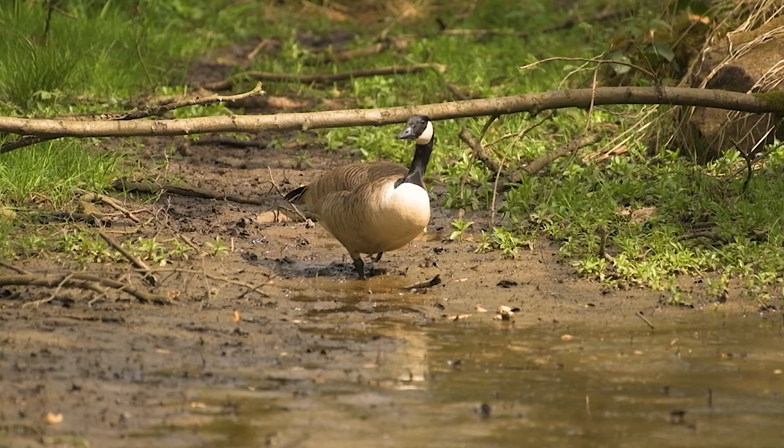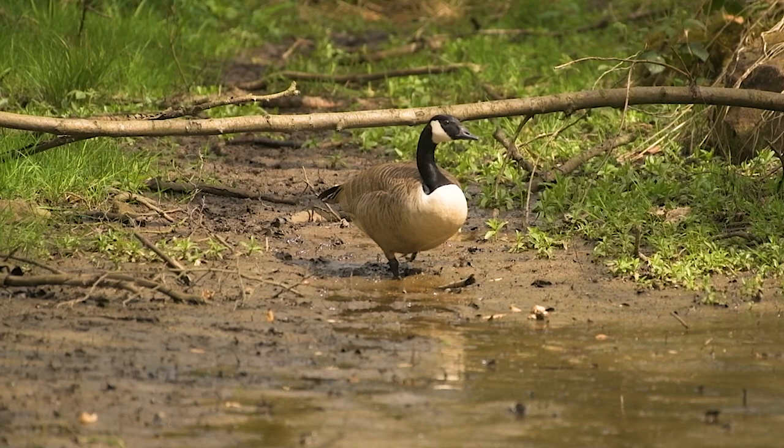So now I'm faced with the possibility of, do I wait a little bit longer or do I move on and try a different location? It's that catch 22, because part of me feels if I do move on, chances are they'll arrive back at this location just after I leave. And that's the kind of frustrating part about nature photography. We're starting to face the possibility that I might end this video without the shot that I'm really looking for. So stay with me. I'm not sure how this video is going to end. It may end in disappointment.